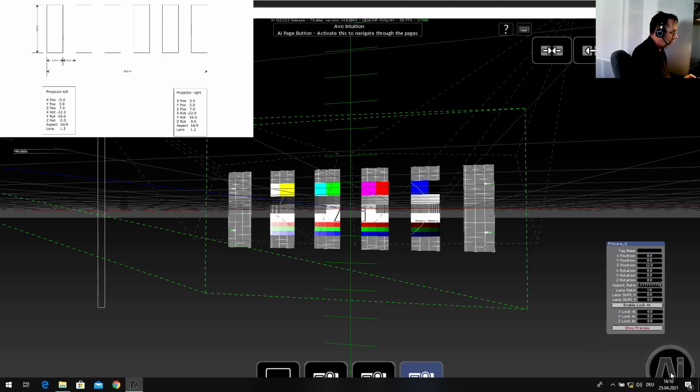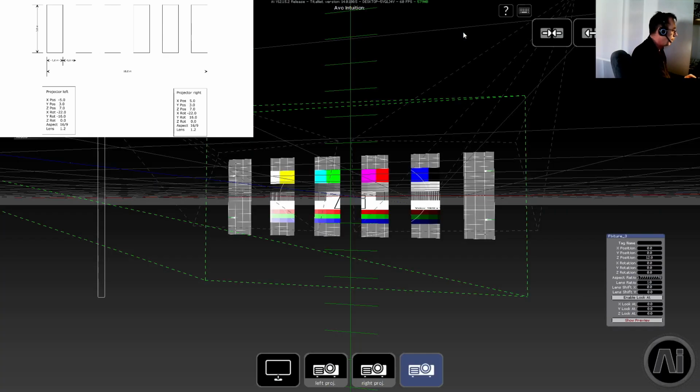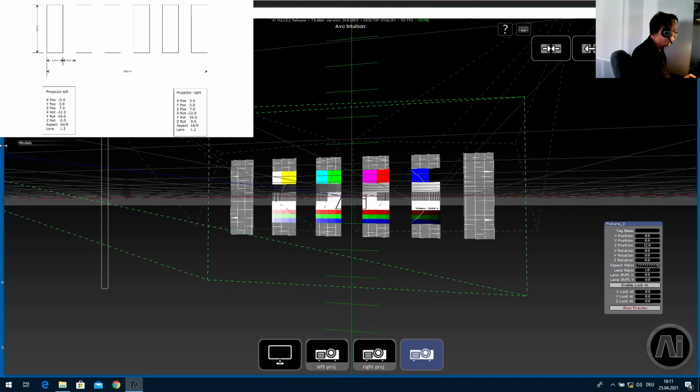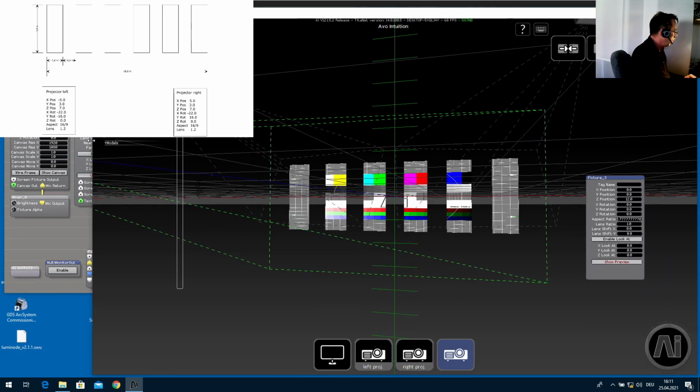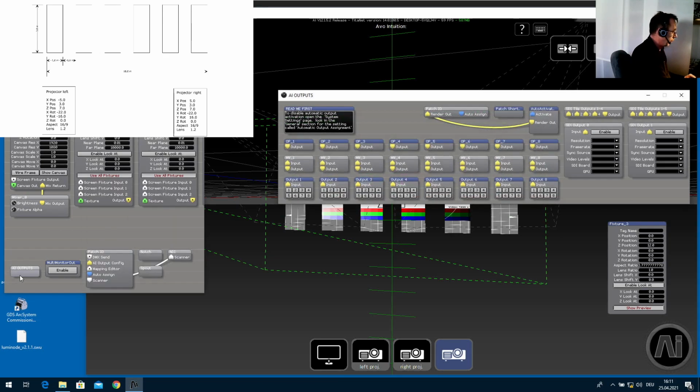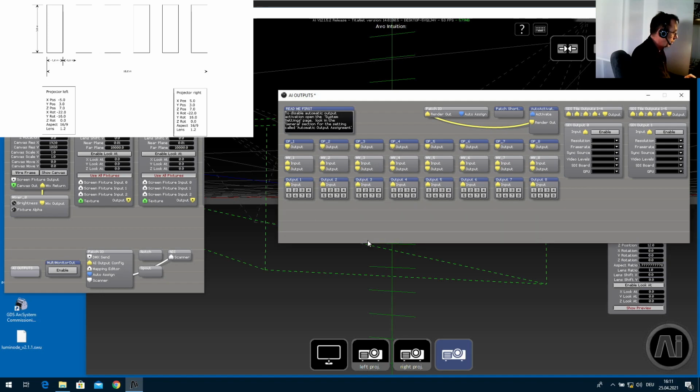Now let's go to my stage patch and to AI outputs. Enlarge it a little bit. Here we go.